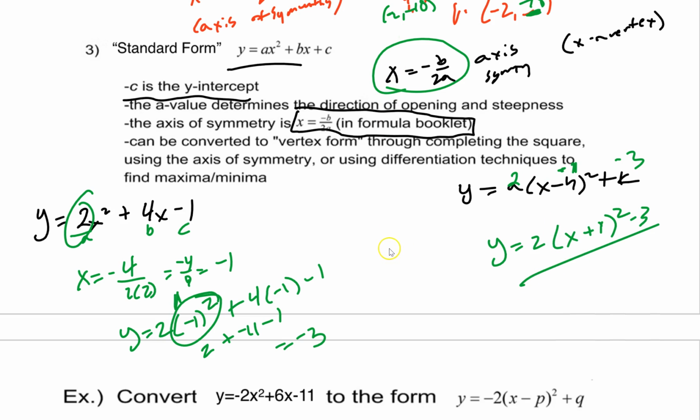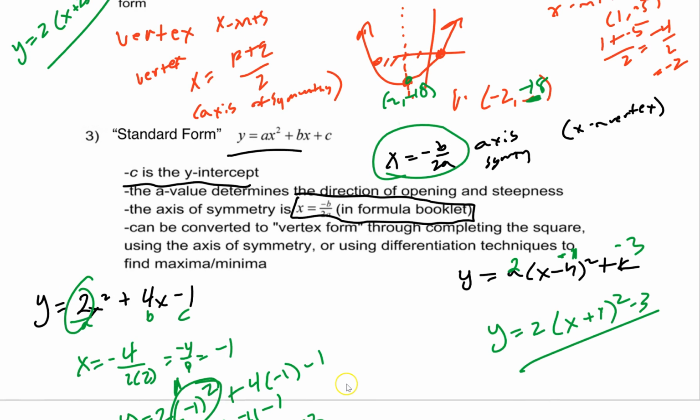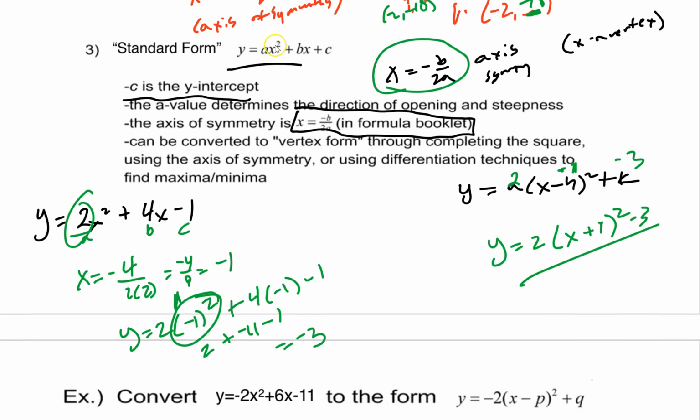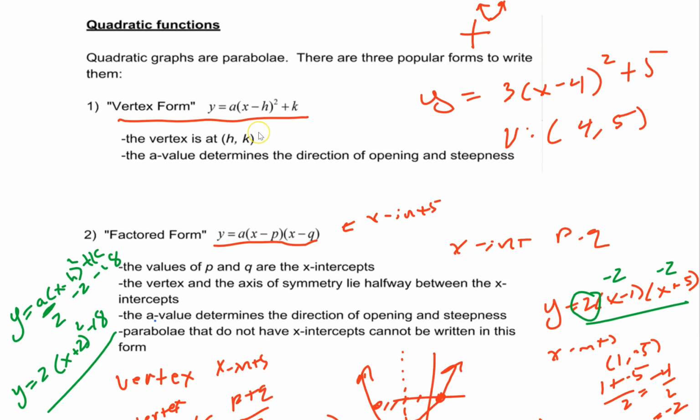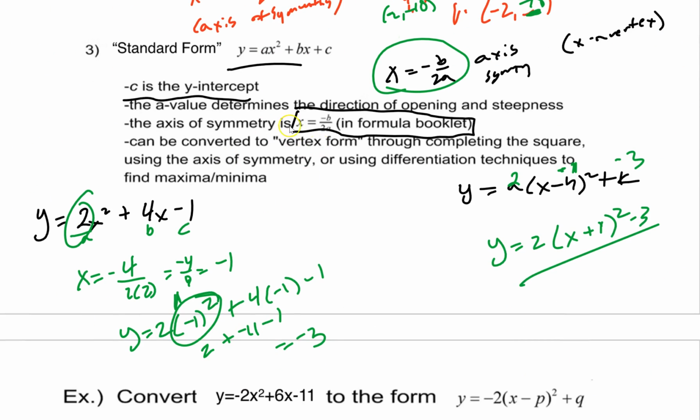So going from standard form to vertex form is pretty easy. If you want to find the x-intercept, it's a lot tougher. You have to set it equal to 0 and either factor or use the quadratic formula. But that's the general idea. So there's standard form, which no one really likes, but it makes it easy to find the axis of symmetry and the x in the vertex. There's factored form, and there's vertex form. Again, to find the x-intercepts in this form, you just set it equal to 0, and then usually either factor or use the quadratic formula.